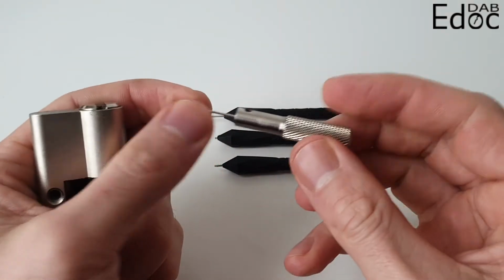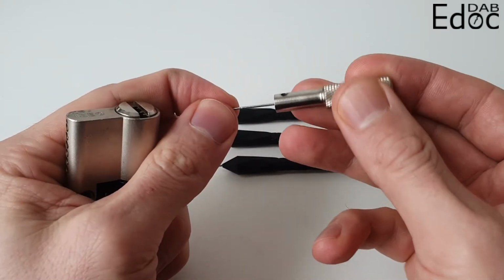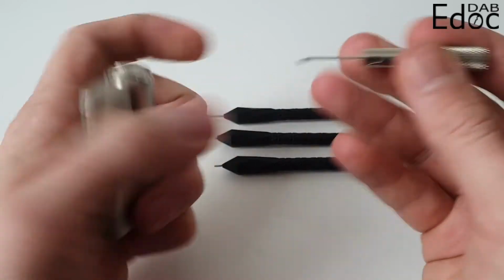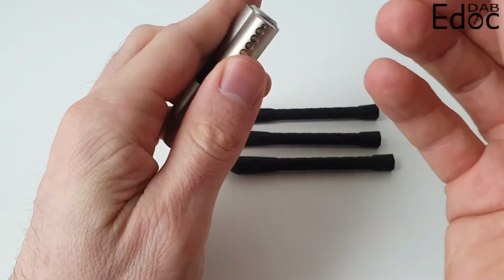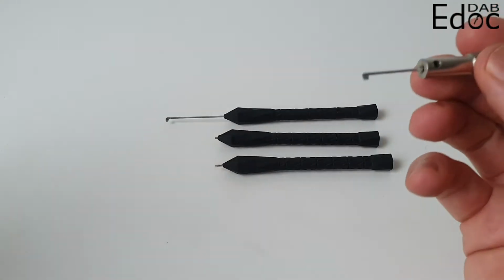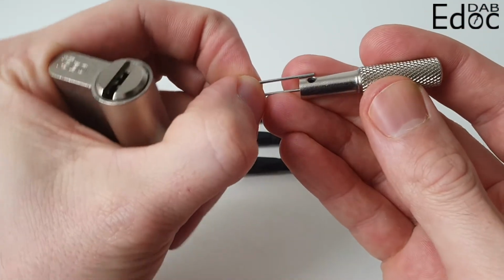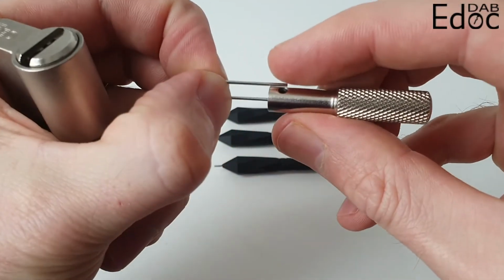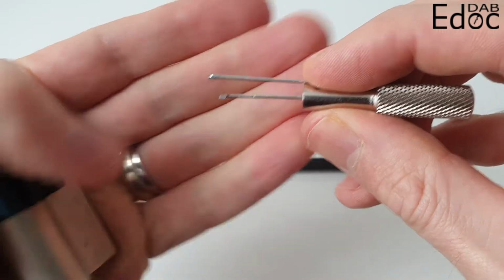But putting it in this thing that I think a lot of us have just allows you to use it again. It's tight, and you can actually pick the lock with it. And yes, it broke off. I put the tip of it just there where the grub screw is, so that I have maximum length. You can see I put it basically like this, and this one broke off shorter than the other one, as you can see.